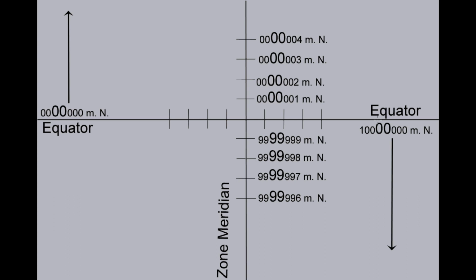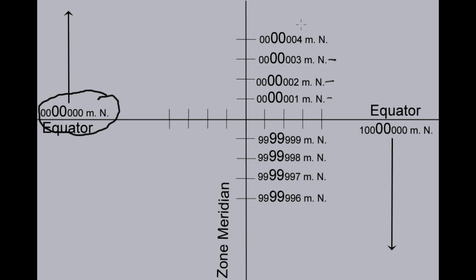For purposes of working your way north from the equator, or for purposes of the northern hemisphere, I should say, the equator is assigned a value of 0 meters north. And for each meter you go north of the equator, that value increases by 1. So at 1 meter north of the equator, your northing is 1 meter north. 2 meters north of the equator, your northing is 2 meters north. 3 meters north of the equator, 3 meters north, and so on. And that continues all the way up to latitude 84 degrees north, which is the northern boundary of the UTM grid.